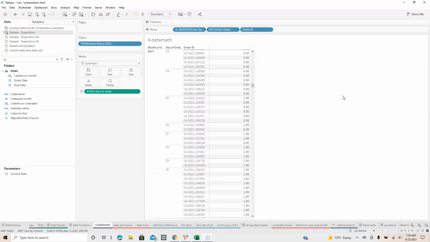For example, if I take the date difference in months and I had a shipment, or I had two dates, and one was the first of the month and one was the last of the month, like August 1st to August 31st, I'm going to get a zero back for the month. They both happen in the same month. If I'm using the calculation using date trunc, I'm working with the actual date value. So I'm looking at the 1st of August and the 31st of August. And then when I take the difference between those two values, I'm going to have 30 days.